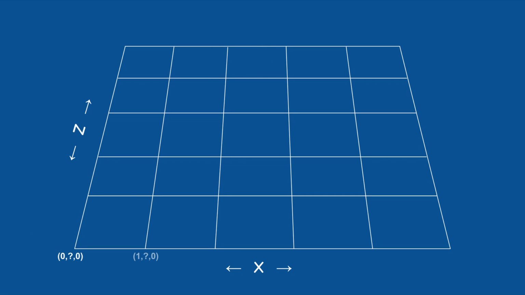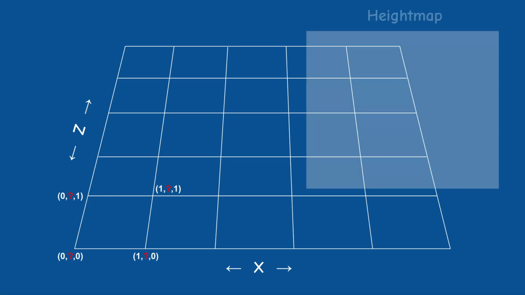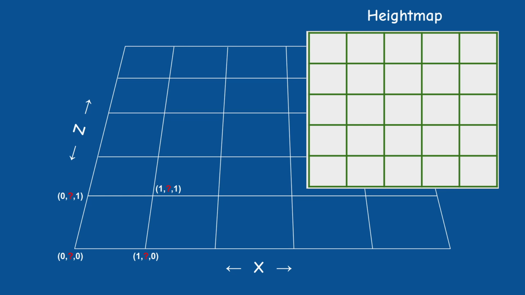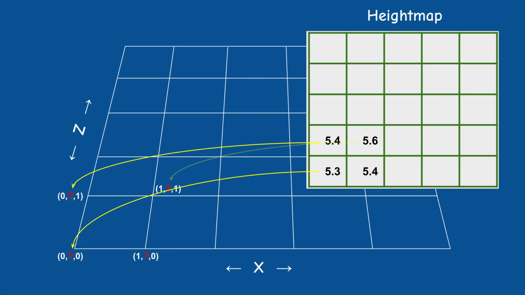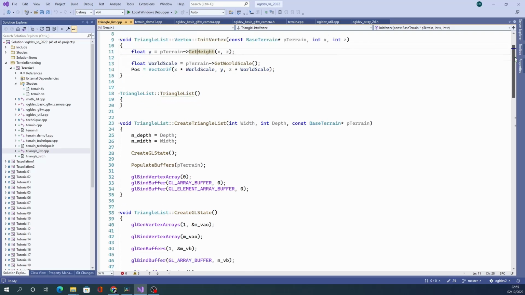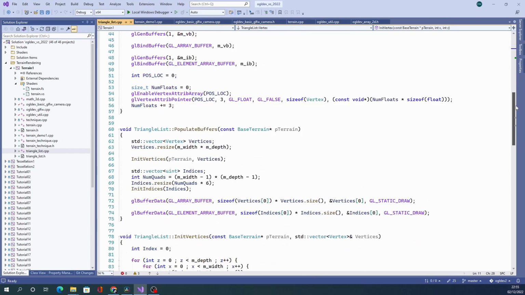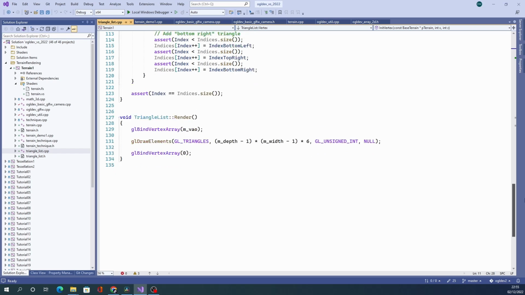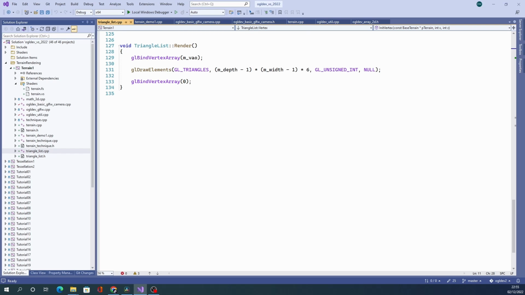Generating such a grid is pretty simple, but the question is, where do we get the y values for the vertices? One of the simplest solutions to this problem is to use a Heightmap. A Heightmap is a matrix, or a table, where every cell contains a height, which is the y value for the corresponding location in the grid. In this lesson, we will bring up the infrastructure for loading and rendering Heightmaps. This infrastructure will be improved with many features throughout the series.